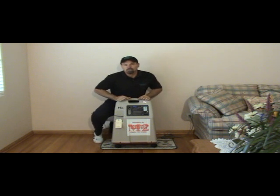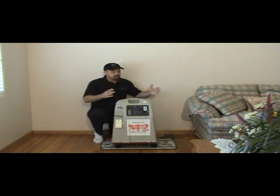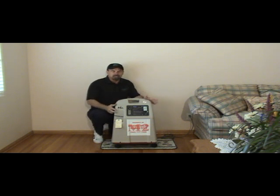The first thing you need to do when you're setting up an oxygen concentrator is find out where you're going to put the concentrator. An oxygen concentrator always works best the closest it is to the patient. You want to make sure you're close to the patient if you're going to deliver this. If the patient was sitting in this chair, this would be a good place to put it.